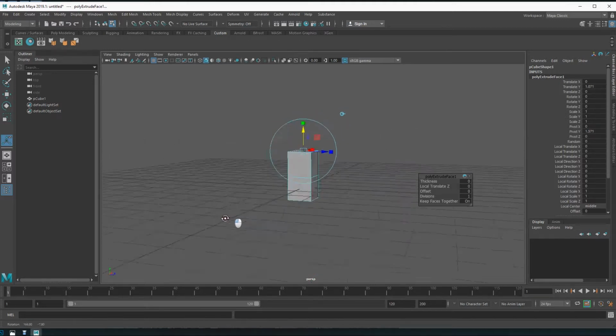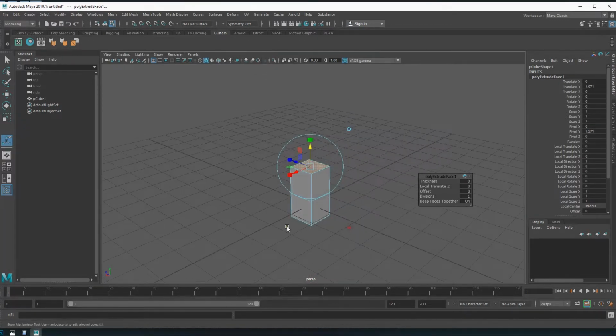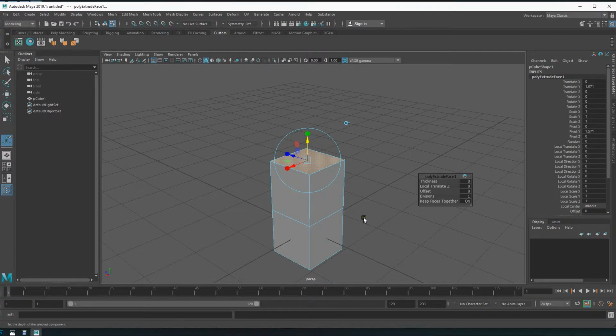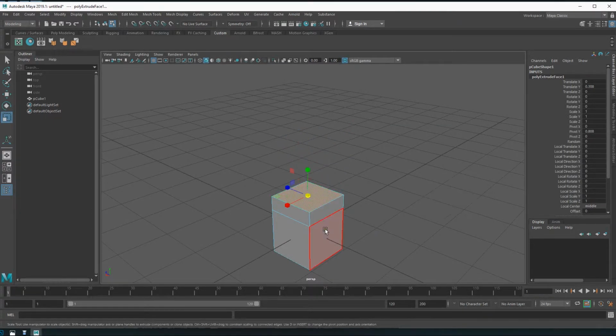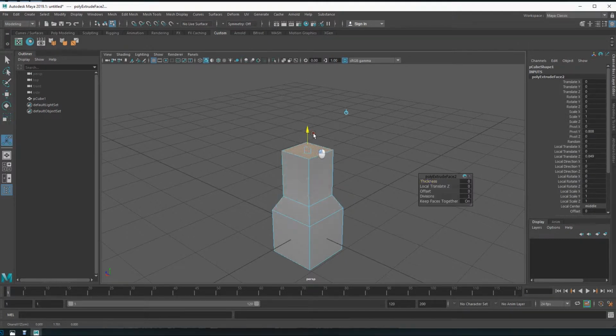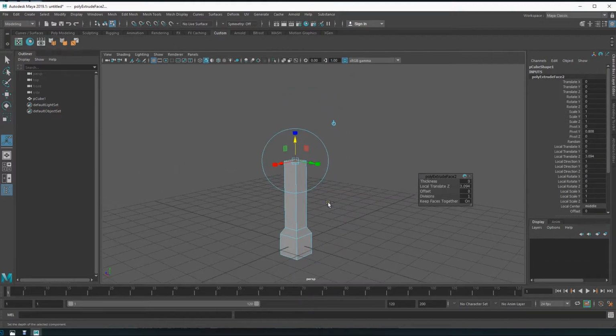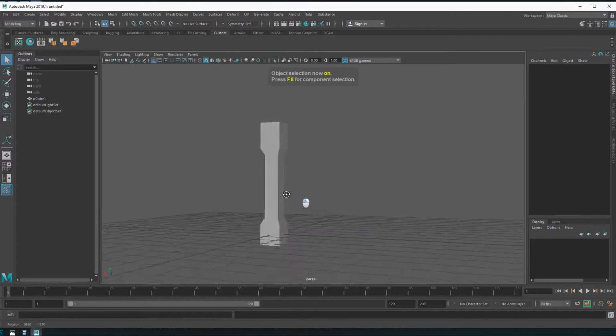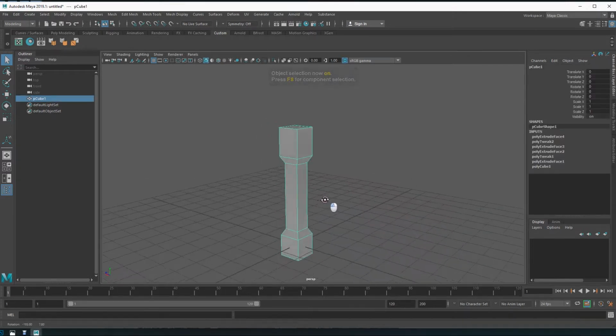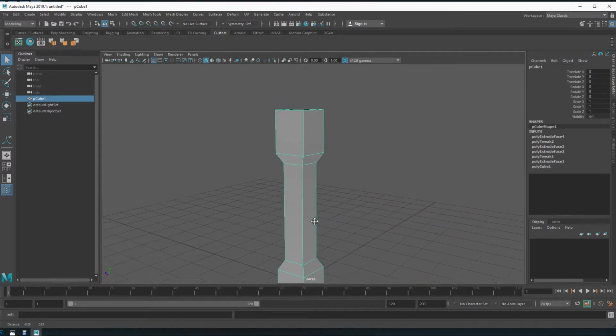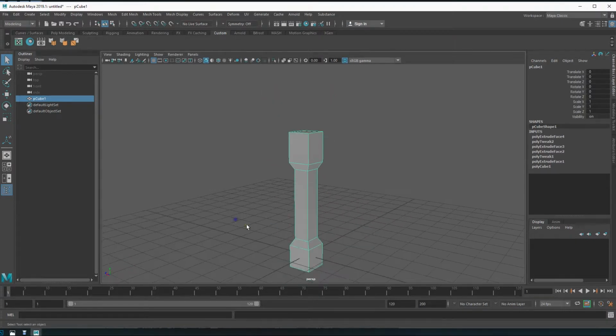And I press Control E, I'm going to move that on up. So now I have these four new faces. And I can do other things like I could make a column out of it. I could scale, extrude once more, bring that on up there. And now I have a column, all from extruding. Super easy, super fast.